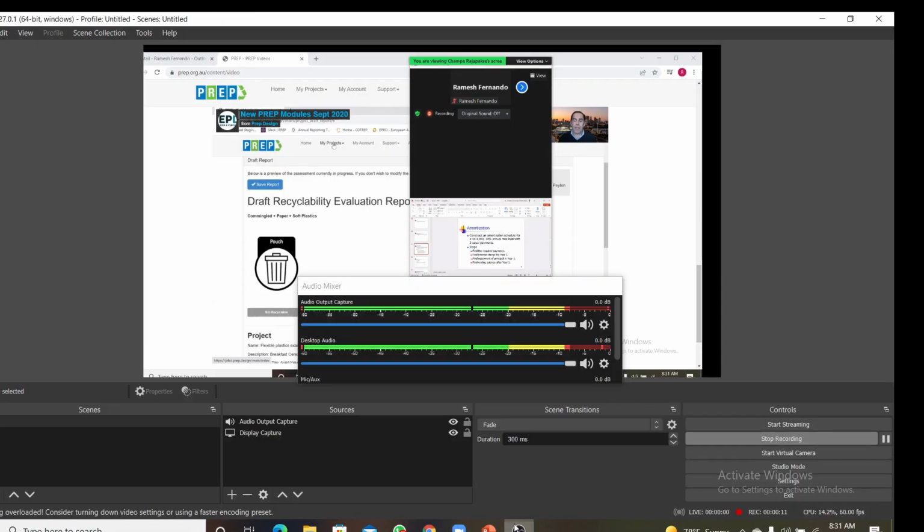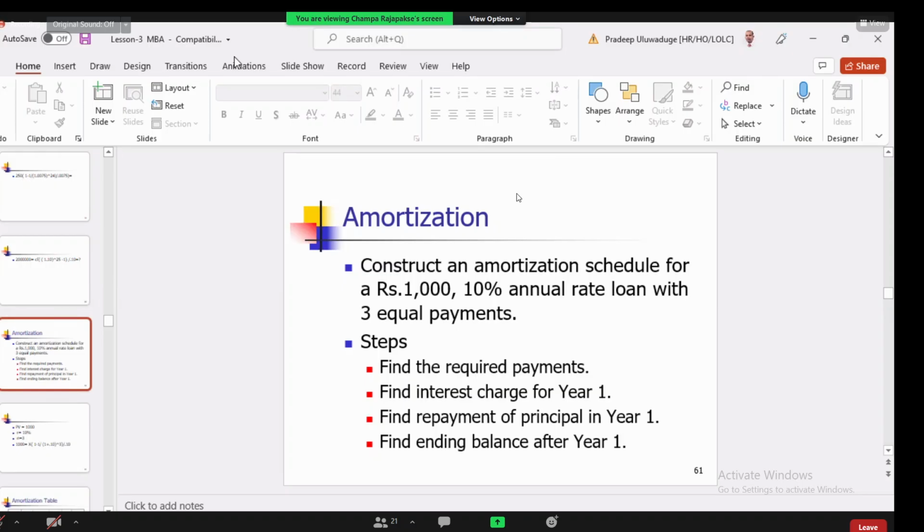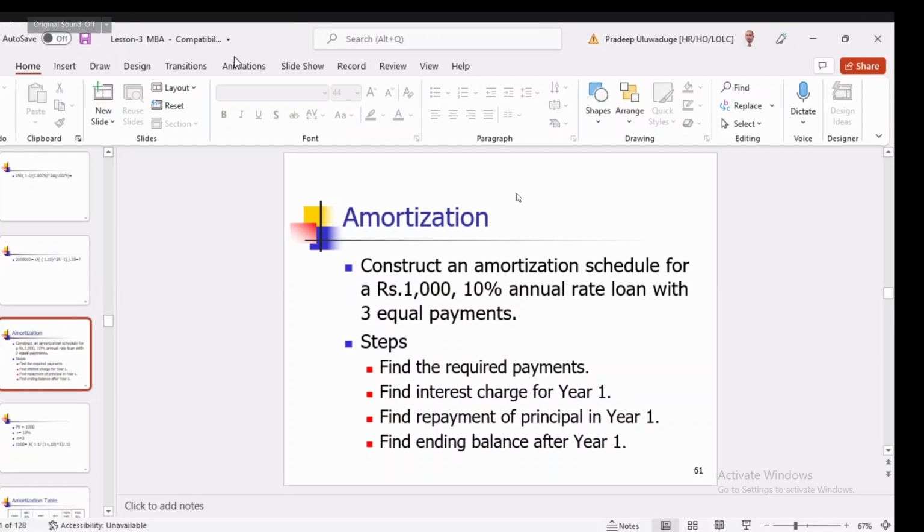So we were talking about time value of money, and we learned the reasons why there is a time preference for money, and then we learned how to convert cash flows to the future and convert future cash flows to the present. The processes were called compounding and discounting, and how the interest rate or the discount rate behaves in compounding and discounting. Also, we understood, right? With increasing interest rate, in compounding, future value always increases. With increasing interest rate, when you are discounting, the present value always decreases.